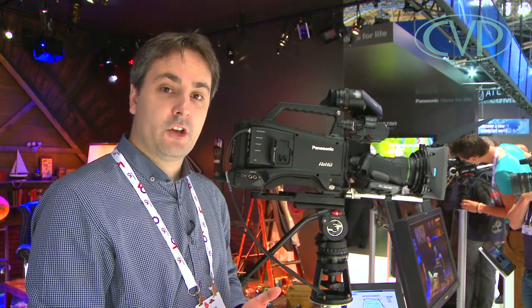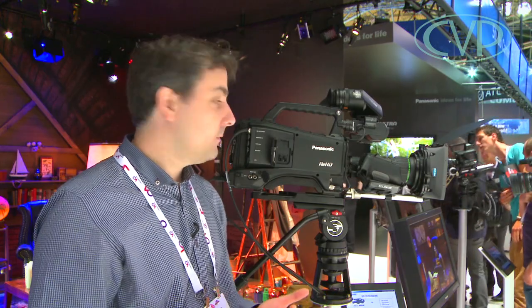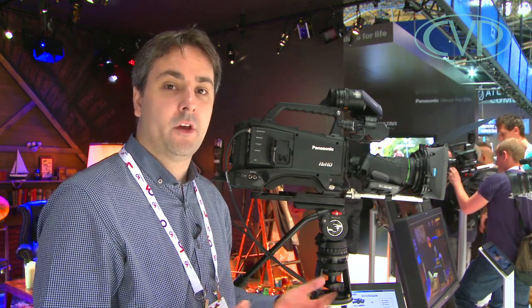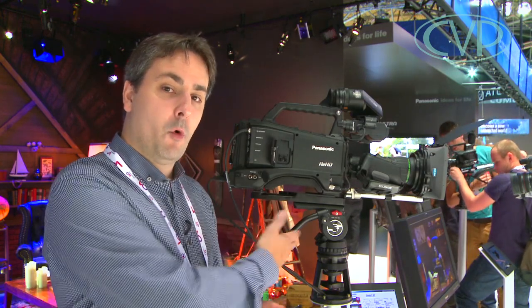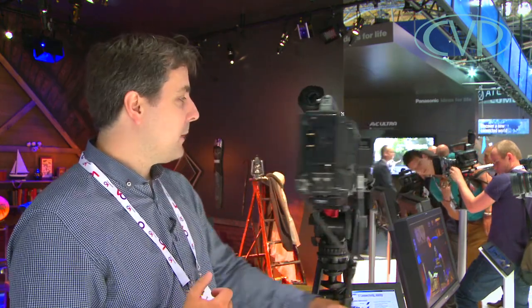There are some other functions and features on this camera that you'd be used to, like the DRS. One of the options for this camera is the variable frame rate, so for people who want 1 to 60p and 720, that will be a feature that you'll be able to add to this camera as well. All in all, it's a very compact package.